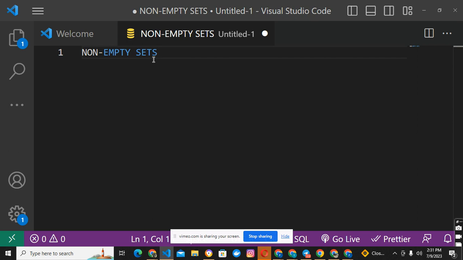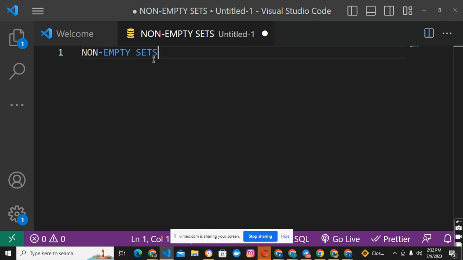So at least it has one member. The concept of a non-empty set is used to differentiate between sets or collections that have elements and those that are empty, meaning they have no element. It's a way to specify that a particular set or container is not devoid of content, and it contains at least one item.